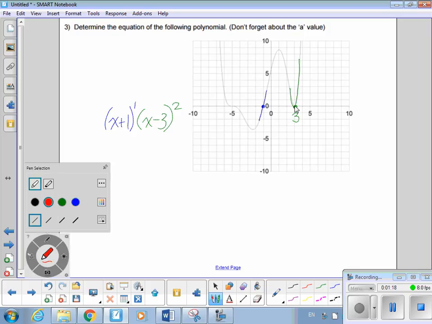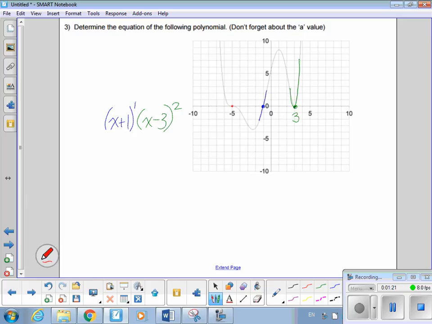The next spot is here at -5. So I also know I have x plus 5. And let's take a look at that. It appears, you see it has that little rounded part right in here. So it has bounced once, because it looked like it wanted to come back down, but it didn't. It went back up. That little bit of curve that you see there tells you that it has a third root at that spot. Okay, so that tells me then at least the factors, how it's going to work with the equation.